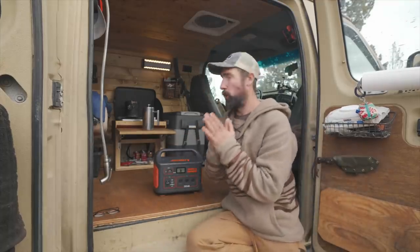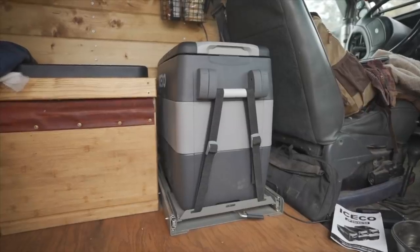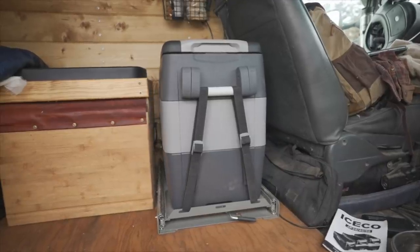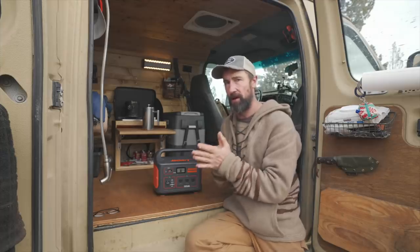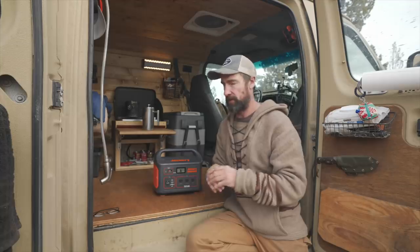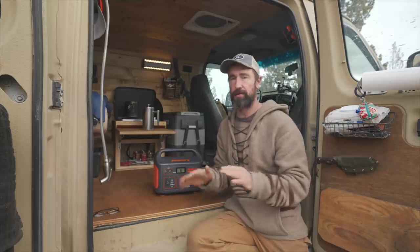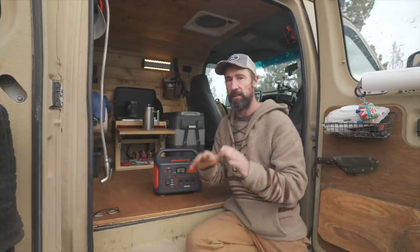All right, folks, so if you're thinking about getting a refrigerator like the Iceco JP50, you should also be thinking about how you're going to power that refrigerator while you're out in the field. Now, I personally don't recommend using the start battery. They're not deep cycle batteries. They're not meant for deep discharge. You'll shorten the life of the battery over time. Plus, you just run the risk of over discharging the battery, leaving yourself stranded while you're out in the field.